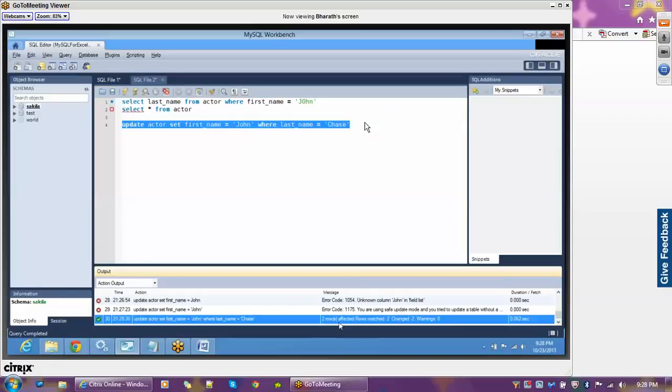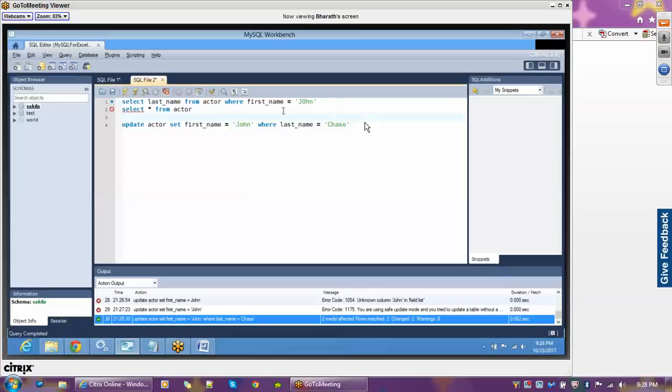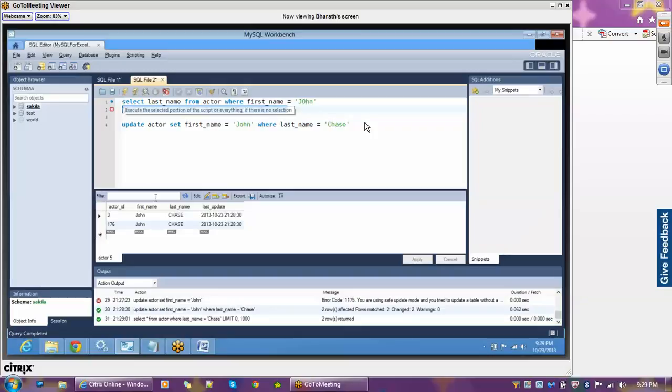Two rows affected means there are two rows where the last name was Chase. So let us display whether this affected them. See, there are two rows which were affected, Chase and John.